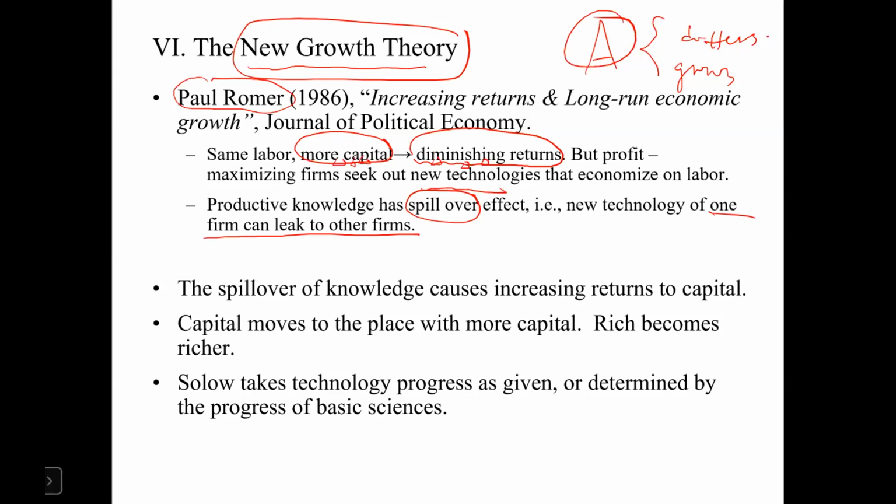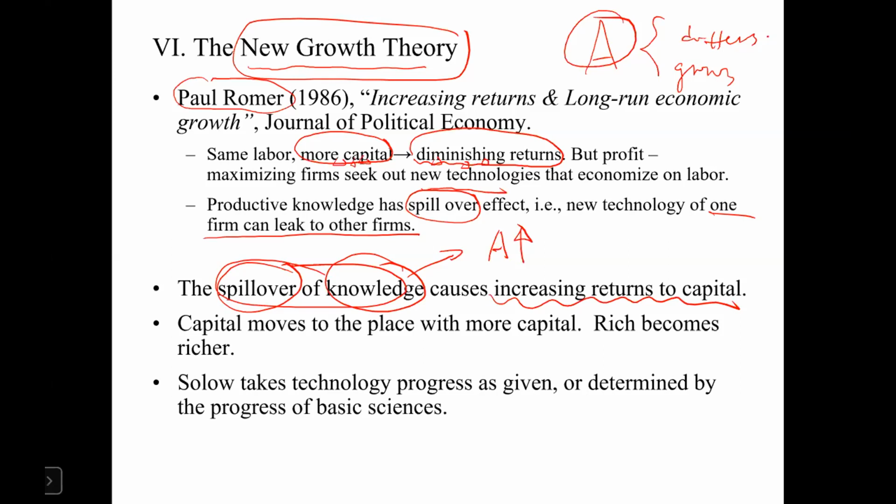At the start, you can mimic the other businesses in the field, which is easier than if you live in a rural part. Now, this is a story of spillover. And this spillover of knowledge can cause increasing returns on capital, because the more capital you have, the more overall knowledge there is, and then the stronger the spillover. So that leads to a constant increase in A, or TFP.